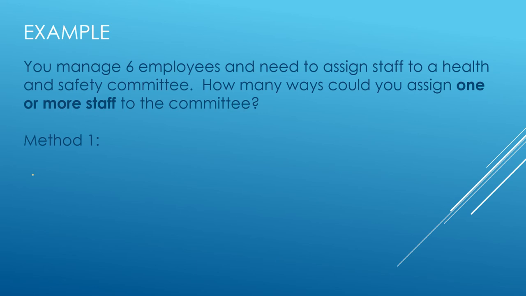So using method 1, this is kind of the long way. You have 6 C 1 ways to make a committee of 1, and then 6 C 2 ways to have a committee of 2. And so on and so forth. 6 choose 3, 6 choose 4, 6 choose 5, and then finally you can make the committee where everybody's on it, 6 choose 6, and you can evaluate each of those individually and then add them up. If you'd like to do that independently, you can check that you do get 63. There is an easier way though.